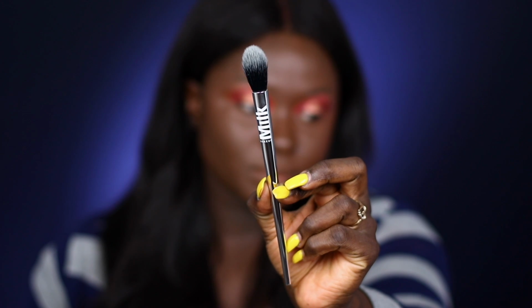Okay guys, I'm taking the foundation brush again, and I'm going to use that to blend the edges of the concealer that I just laid down, so everything blends seamlessly together. My face is not set. I feel a little bit exposed. I am going to take the highlighter powder brush, and it looks like so. And I'm going to set my face with my setting powder.